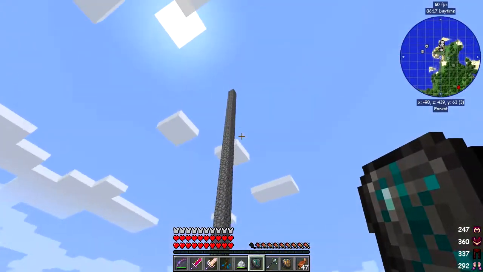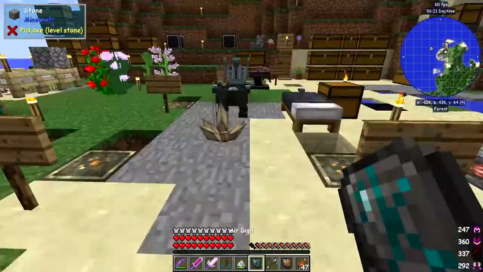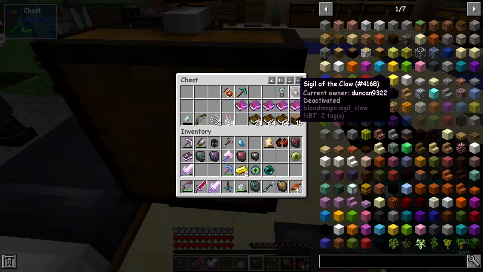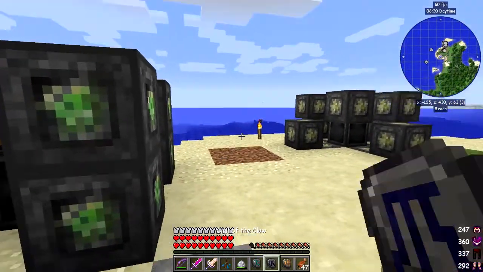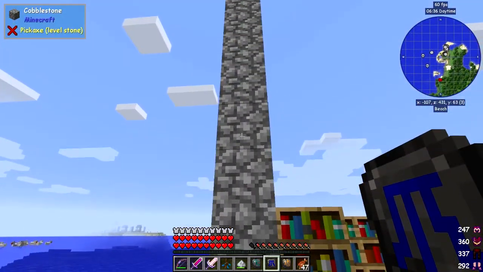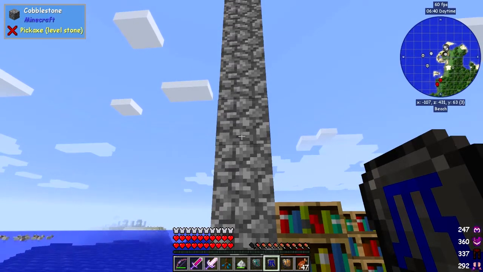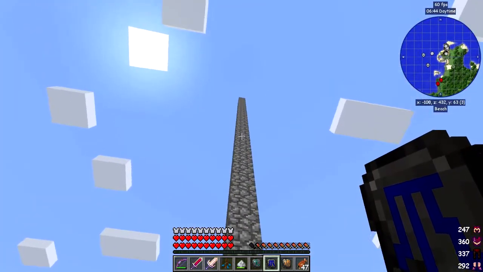I'm fed light already. You'll see I've built a big tower up here. So we can shift right click the air sigil, and it takes us along in the direction we're pointing. Also in here, I've got the sigil of the claw. What the sigil of the claw does is it allows you to jump up and stick onto things. So for instance here, if I jump onto it and press shift when I land on it, it'll hold my position. So we just jump up like this and press shift. Probably not so good. Let's use the air sigil for doing that.